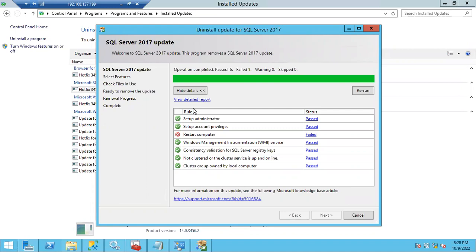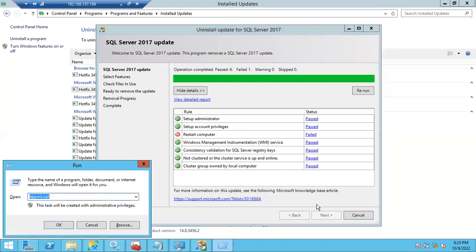Right, here you can see the restart computer check failed, so I cannot go to the next step, guys. So what is the solution? Restart the computer. We can restart the computer, that is one way. Generally in the organization we have to restart the computer, there is no shortcut. But during practice, we can skip this by doing a small change, but it's not recommended to do these changes on organizational servers, guys.